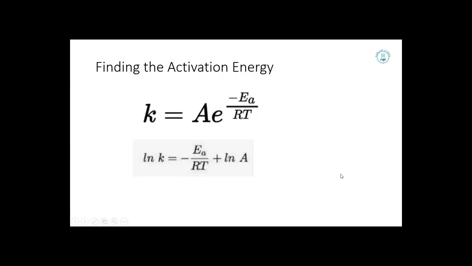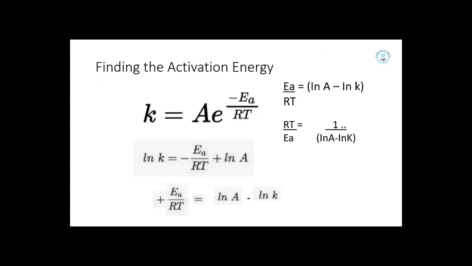And then the final one is where we take natural logs again. Bear with me a second. Okay. This is actually not finding the activation energy, this is for finding temperature. Let me go through, I've done the same thing, I've got rid of the exponential, I've taken the natural log across, I've got temperature by itself now. The next thing I need to do is just take reciprocals to get RT on top. Okay, so hopefully you can see how I've done that. And then finally, what I'm going to do is just rearrange to get T by itself. I'm multiplying by R there, so now I'm going to divide by R.